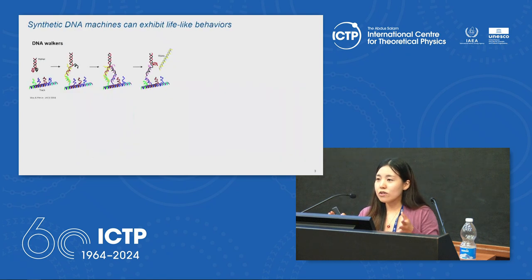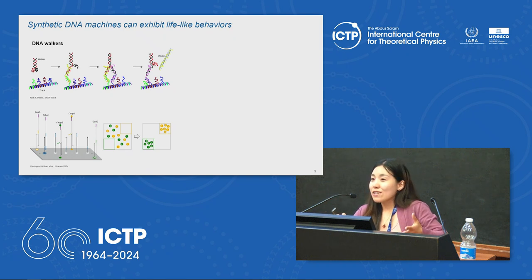And the models that are made of DNA are among the most promising because we can literally exploit the predictability of Watson-Crick-Franklin-based pairing rules. And one of the first successful synthetic models is this bipedal DNA worker that essentially utilizes connecting strands to hold each foot to the track. And then they introduce a few strands to remove the connected strand, so now the foot is free to move to the next position.